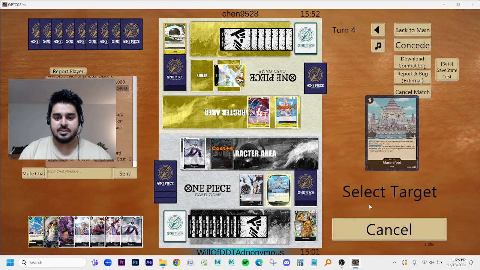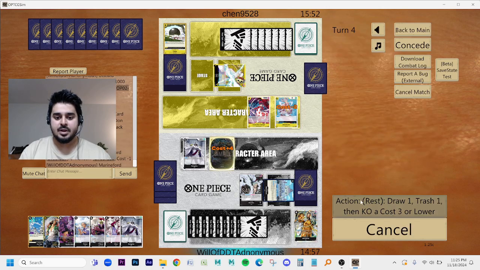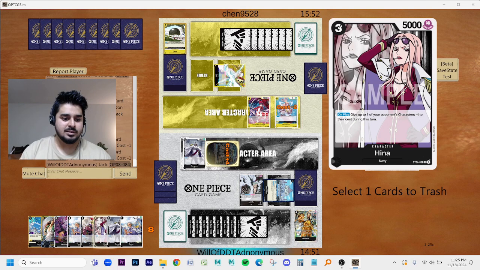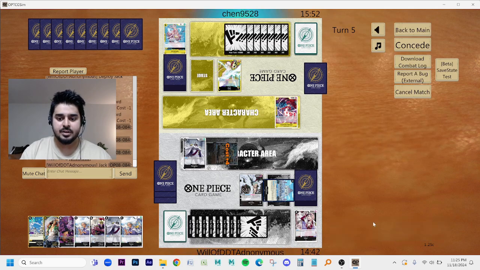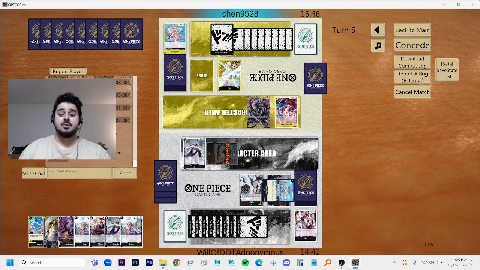So we'll activate the stage, reduce Shirahoshi to 3, and then we'll go ahead and activate Jack, trashing the... I'll trash the Hida, I guess. KO the Shirahoshi. At this point, he could use another Raigo to kill this Jack if he wanted. But no, he's not going to. He's going to try to heal himself.